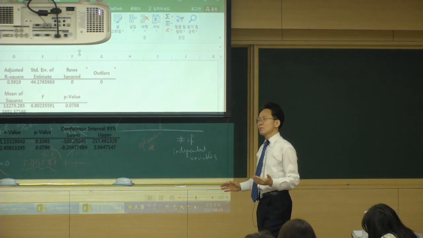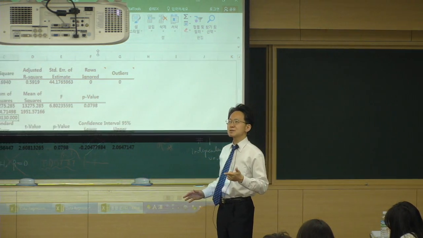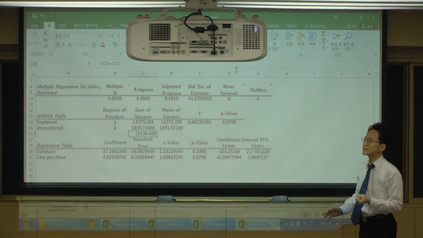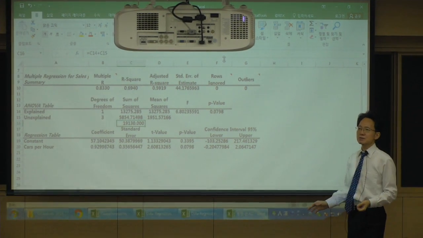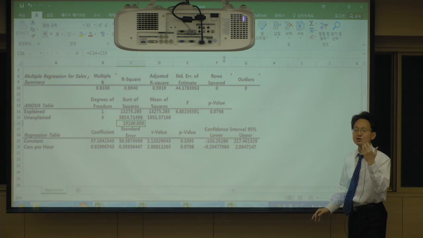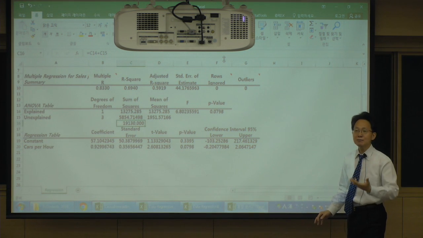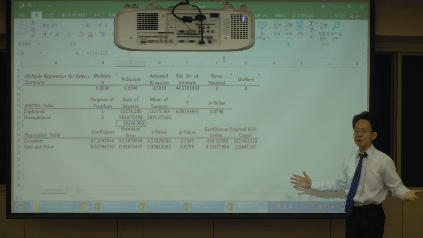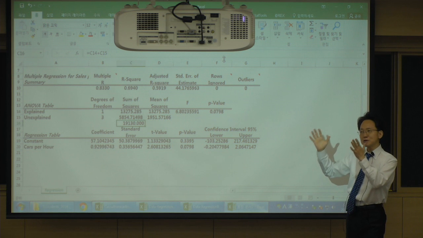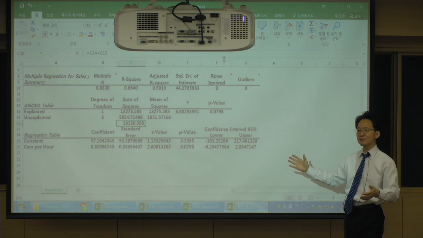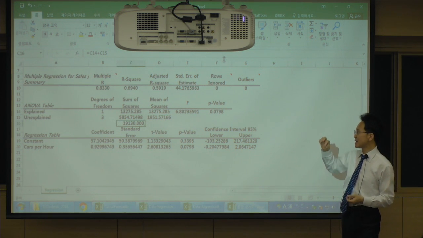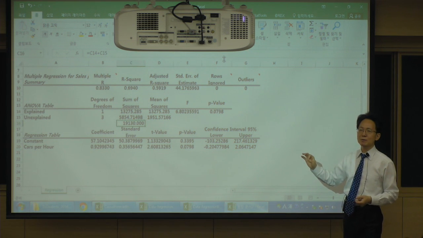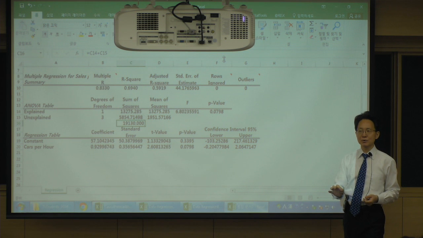So now we understand that what is important is not technical application. What is more important is your creativity, your managerial judgment to set up the model, to find out the appropriate relationship between variables. Finding out the exact regression coefficient, you don't have to worry about that because the software tools will do that for you.